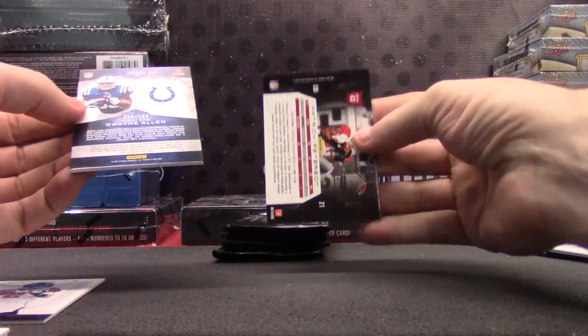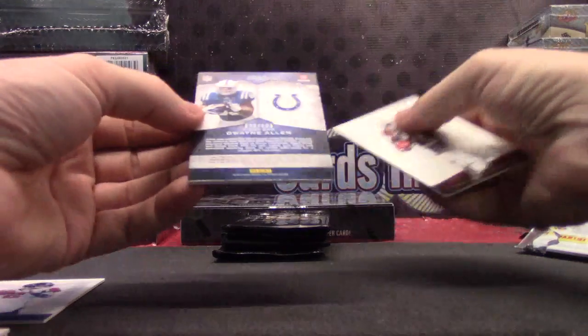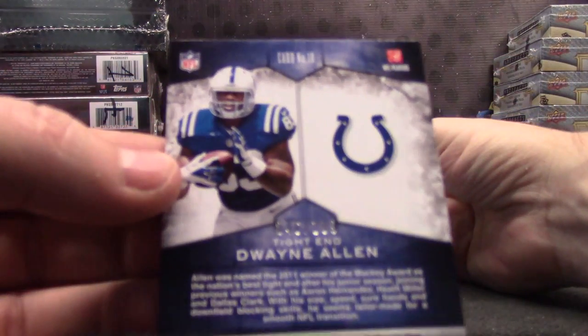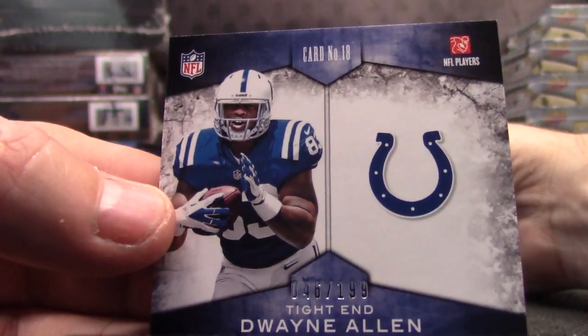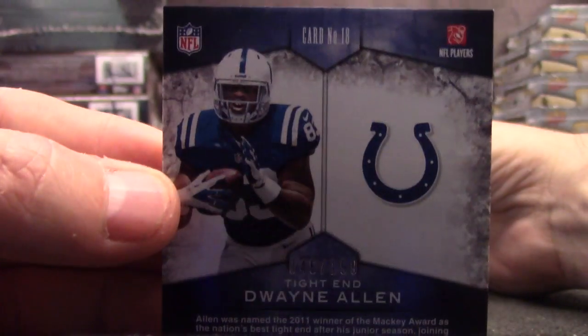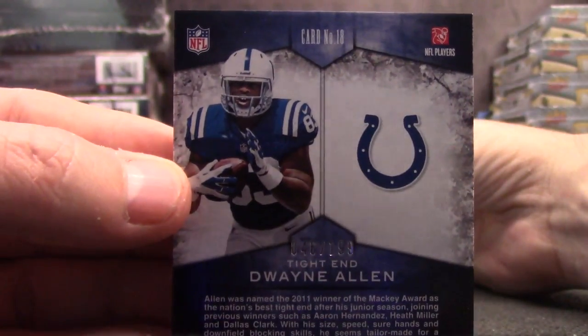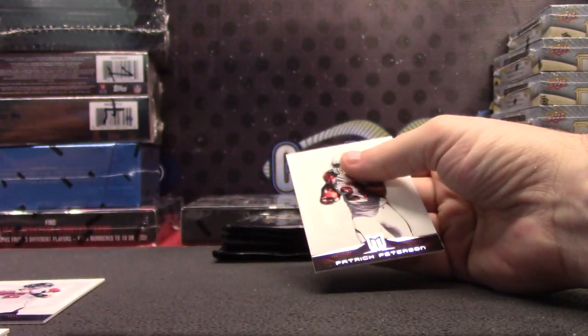Most of these base are not serial numbered, so we have to go by the card number, which this one's 43. But yeah, that one was a parallel. Anyway, Dwayne Allen. Ends in a 6. Jeez, hard to get that 6 to focus. 046 of 199. Goes to Tyler B.